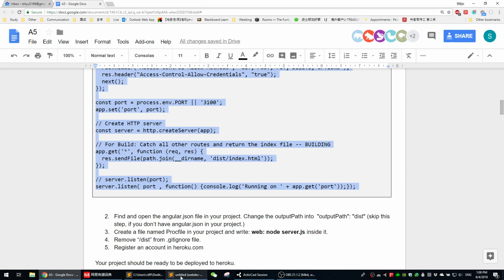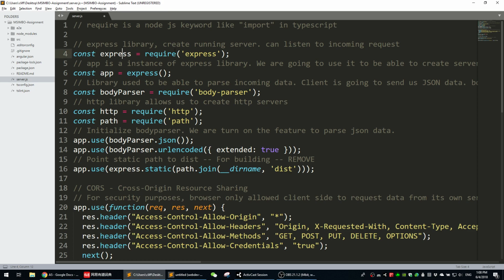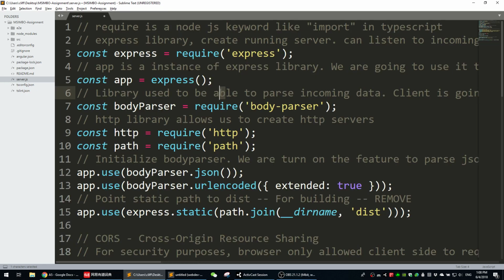And let me put it here. Where is it? Okay, it's here. Okay, so as I said, the first few lines just require different libraries, like Express and a body parser, and I already put a comment there to explain what it's trying to do. Express is a library that allows you to simply create a server, and the body parser allows you to understand what the client side is sending to you. Like it's maybe an image, maybe a video, or maybe some kind of user object or a website object. It's trying to understand it.